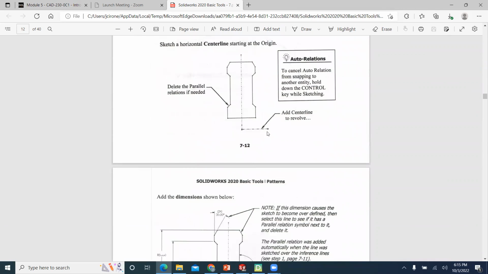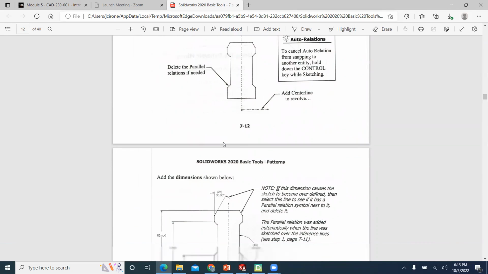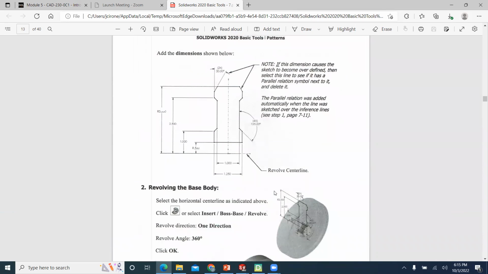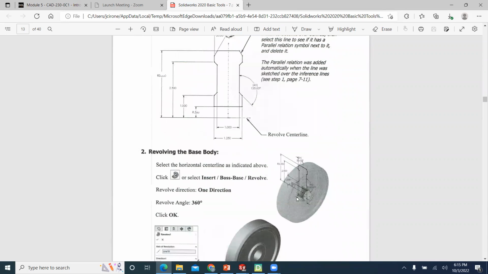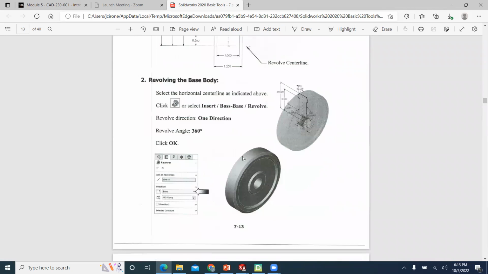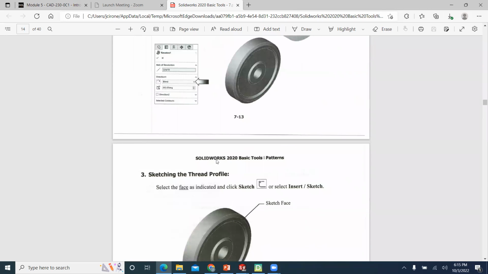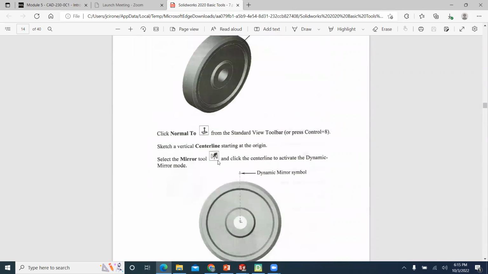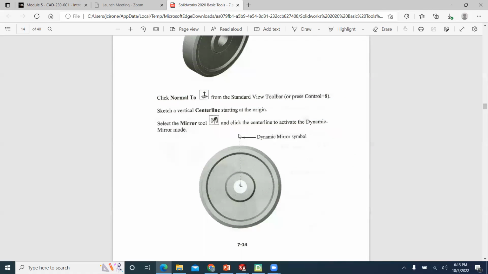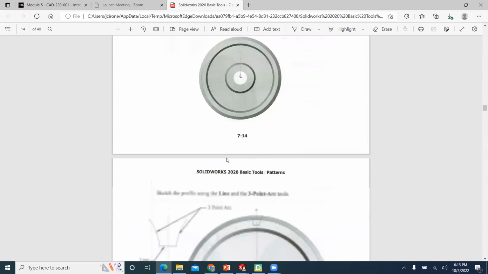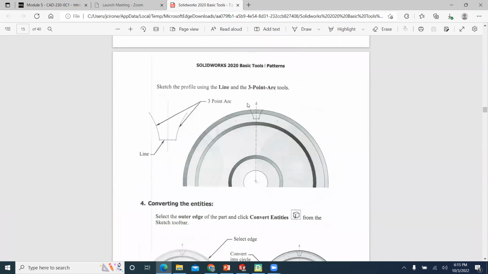And then we can add another center line as our axis to revolve around. And so we create that, and what happens is we'll actually get a hole for that spur gear. And then once we have that round shape created by revolving it, we'll go and create another axis with the center line. And we'll zoom in on that and create this geometry right here.